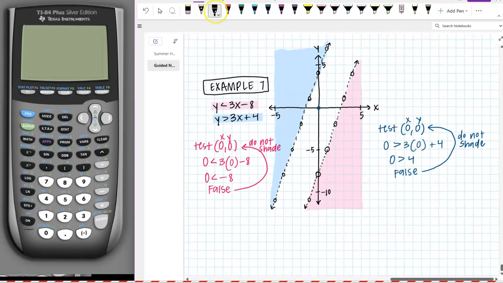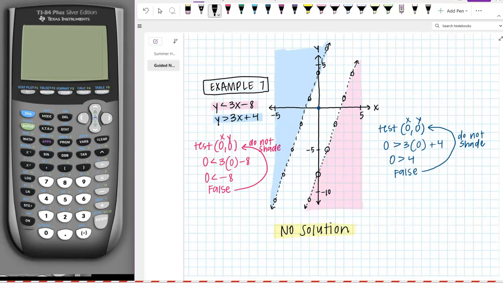Notice that on the graph, the blue and pink shading never overlaps. Whenever the shading doesn't overlap at all, that's a problem that has no solution. Sometimes, even with parallel lines, you could have a solution. For example, if the blue shading was on the other side, it would have overlapped with the pink. Or if the pink shading was on the other side of the line, it would have overlapped with the blue. But since they're shaded on opposite sides like this, there's no solution.